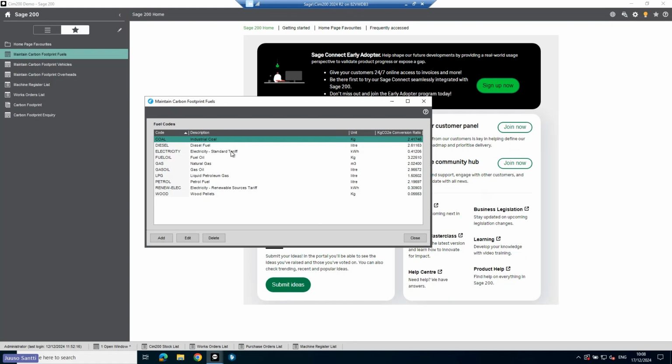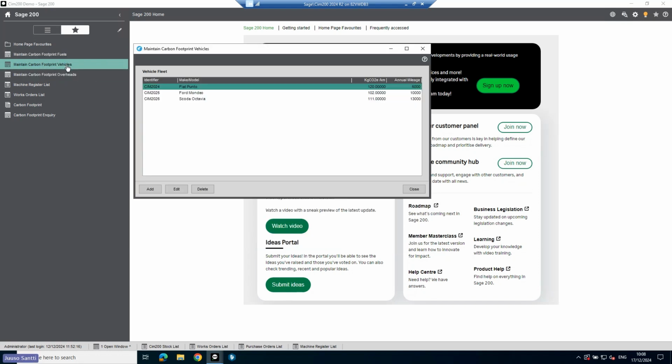You might notice there are different electricity tariffs as well, but you can obtain that figure from your electricity supplier, for instance, and amend them and utilize those in your calculations.